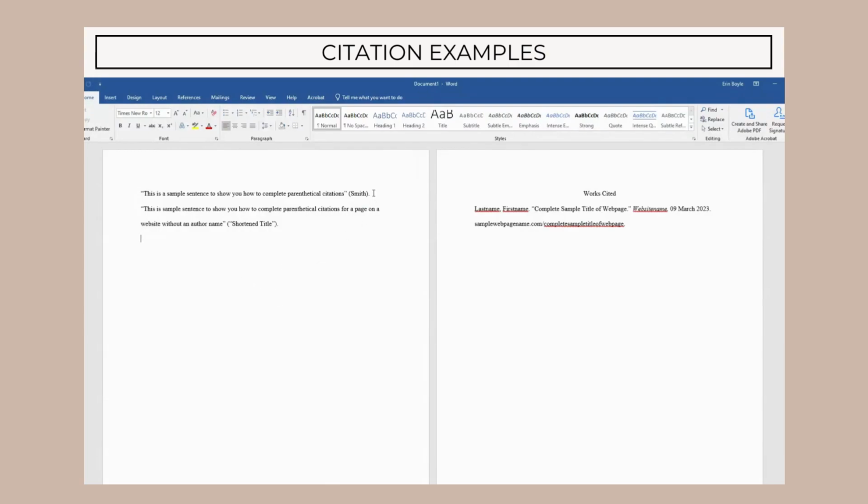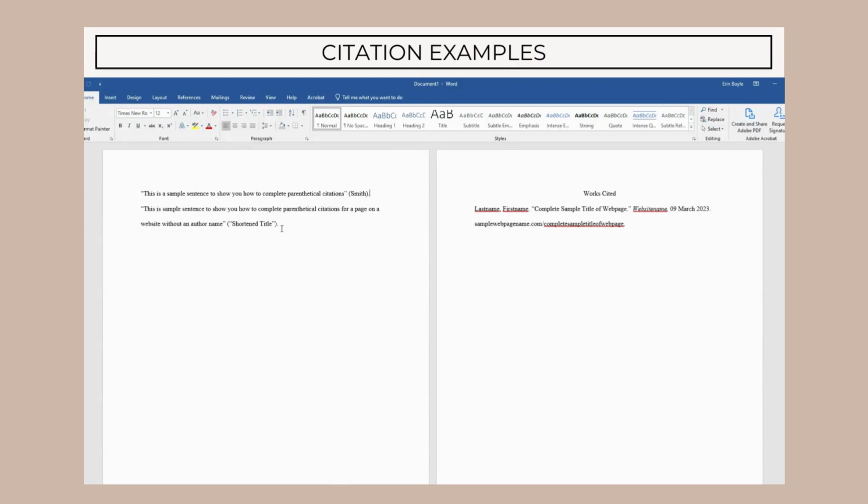So here are two examples of parenthetical citations that I would use if I were citing a page on a website, which is one of the most common non-academic source types. In the first example here, you'll see that I do have the name of a real person. So I am going to put the last name in parentheses like this. Notice that the sentence that I am quoting is in quotation marks, and then the citation itself is actually part of the sentence with the period appearing after the parenthetical citation.